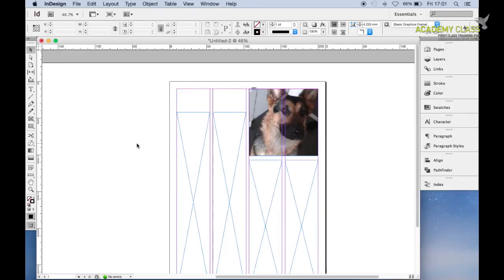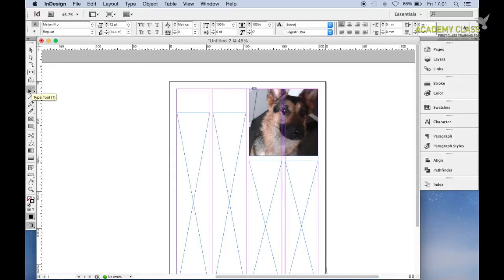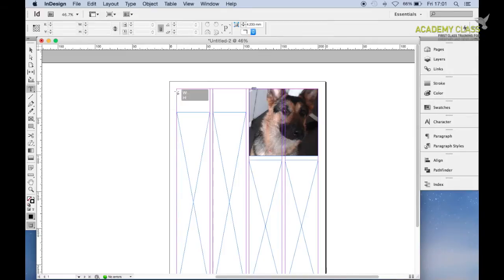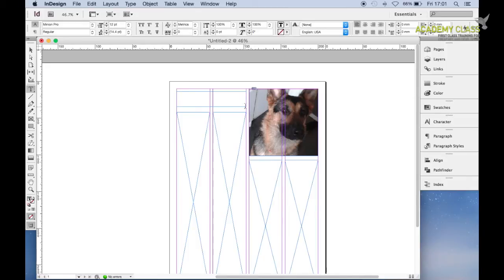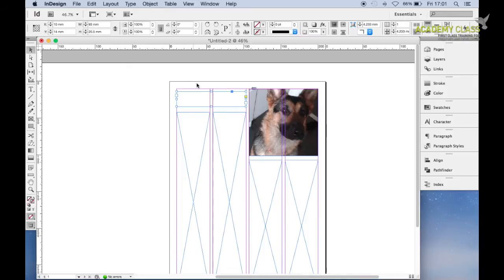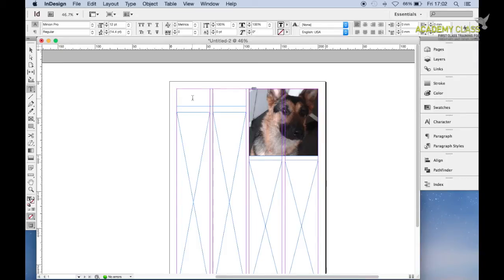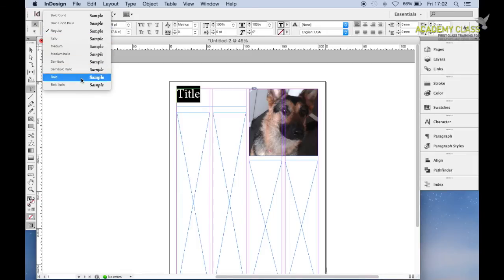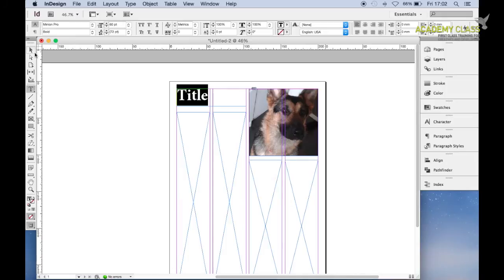And we'll have a little bit of space here, which we will now use to create a title. So select the type tool here, or press T, and drag out a rectangle at the top corner here. This will be used for our title. I want this right at the top here, so I'll select the selection tool and drag this up a little bit, and make this a little bit bigger. And then go back onto the type tool, click inside, and type Title. And adjust this to a much larger size using this top panel here. See, 36, we can go a bit bigger. 48, set it to something nice and bold. Maybe make it a bit larger. This is where your title can be placed.